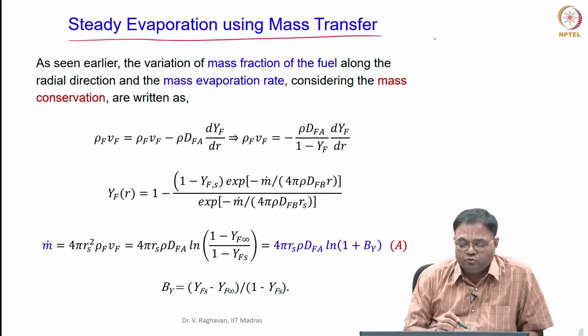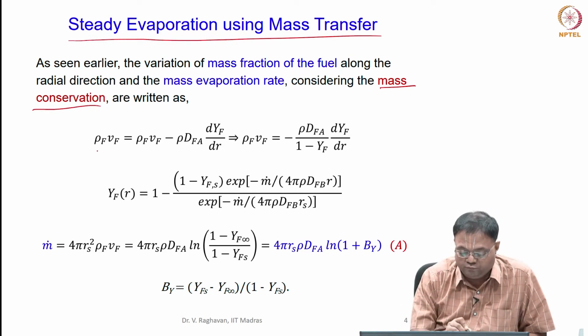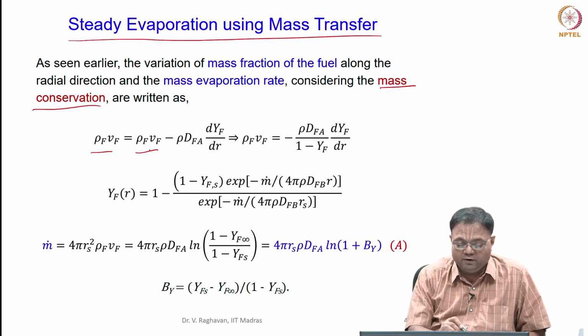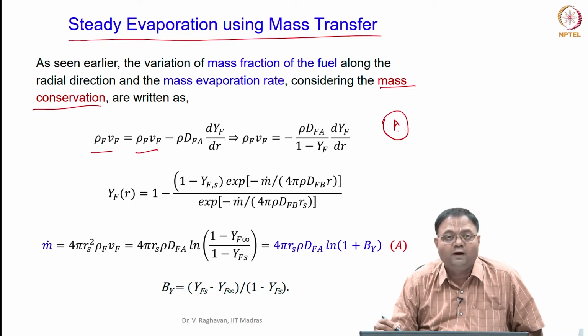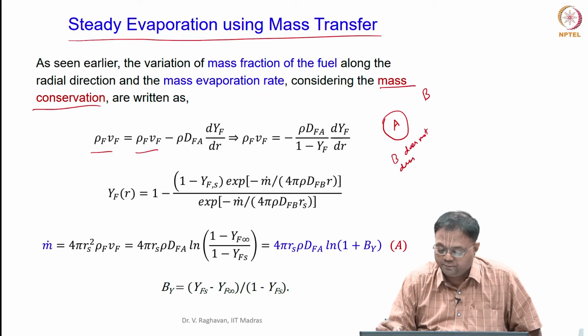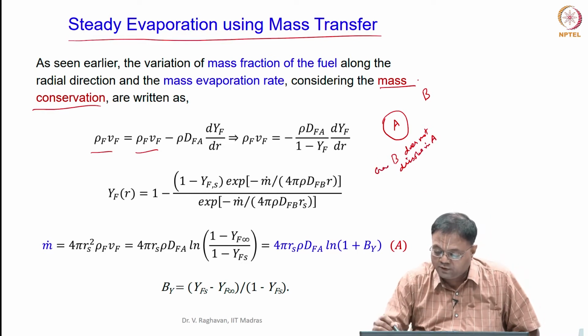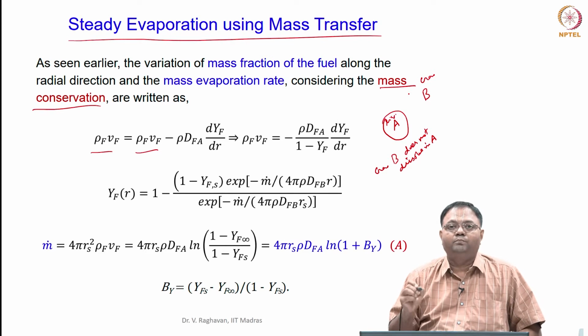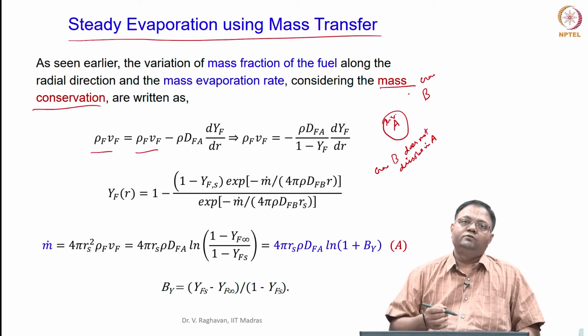Here we have used the mass conservation, which is nothing but Fick's law. Fick's law is written like this. Again, we can see the droplet and the ambient gas. So, this is the droplet as a liquid A and the ambient gas is B. B does not dissolve in liquid A. So, this is gas and this is liquid. Under this assumption, the net flux of B will be 0, and only A diffuses as the vapor.